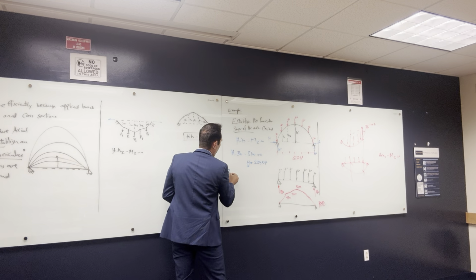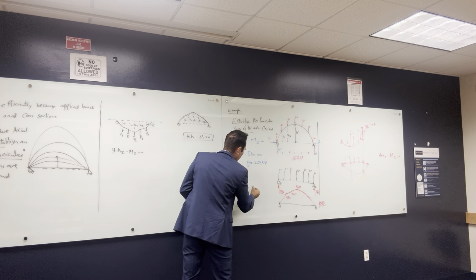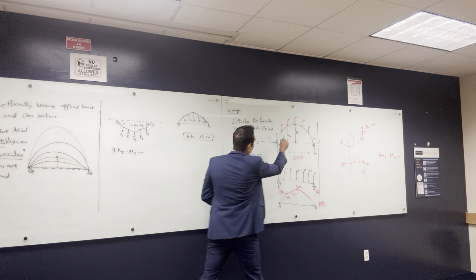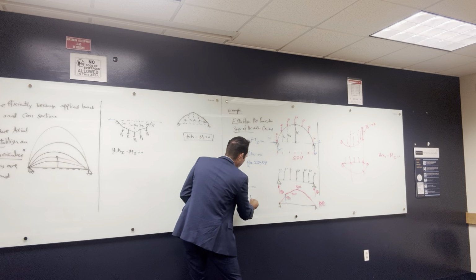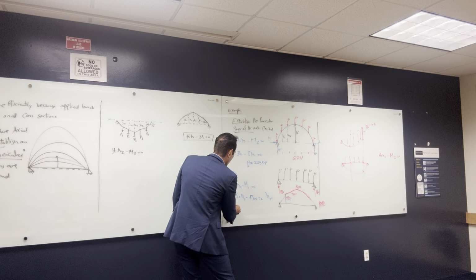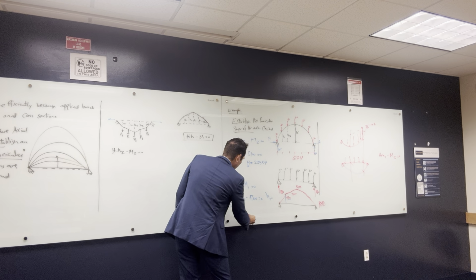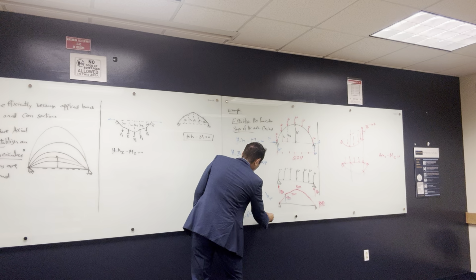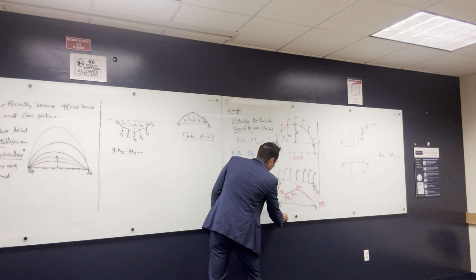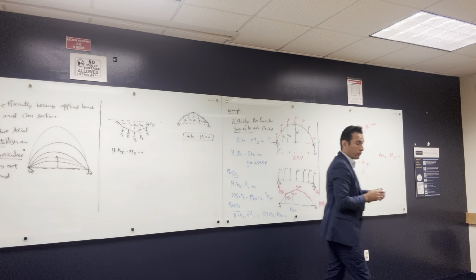So to get h1 for point 1, I can say that H multiplied by h1 minus the moment at 1 is equal to 0. So right now I know H is 225, multiplied by h1, minus the moment at 1 from the equivalent beam, which is 4,500. All this is going to be equal to 0, so you can get h1. For point 2, same thing: H multiplied by h2 minus M2 is equal to 0. I know H is 225. I don't know h2, but I know the moment at point 2 is 7,200, and all this is equal to 0. So right now I can get the value of h2.